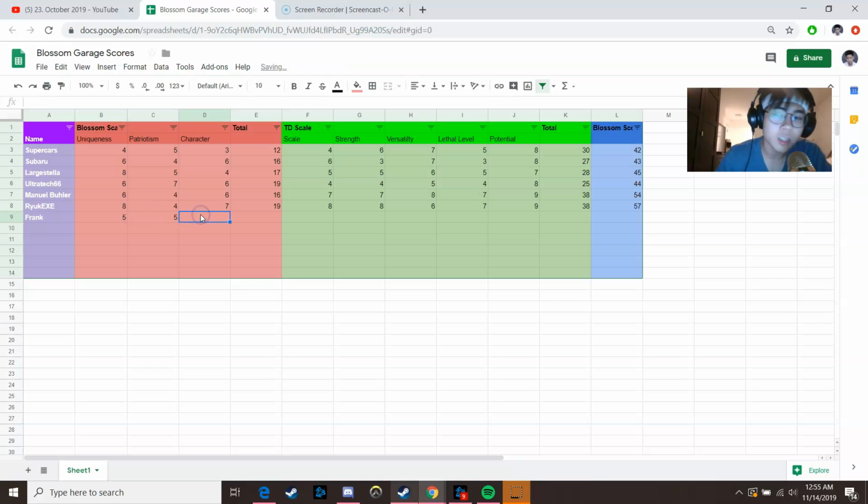Next is character. It's a solid garage. It really is a solid garage, but once again, nothing too special. I really want to give you a 5, but because you have 3 Honda Beats, there's some character there, so I'm going to give you a 6, which gives you a total of 16, right? Yeah, 16. Next is the top drive scale.